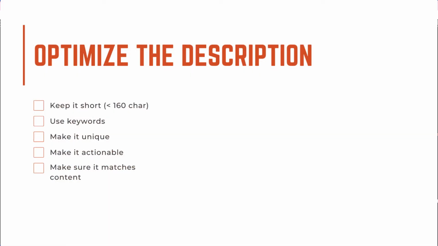The description is set in your SEO settings. So if you're in Wix or Squarespace, you would go into your SEO settings and add a description there. You want to add a description for every page in your website. This is very important. It shouldn't be the same description on every single page. It should be different. If you're using WordPress, you're going to go into the SEO settings or Rank Math for each particular post or page and set the description there. But you do want to set a description for every single page on your website.